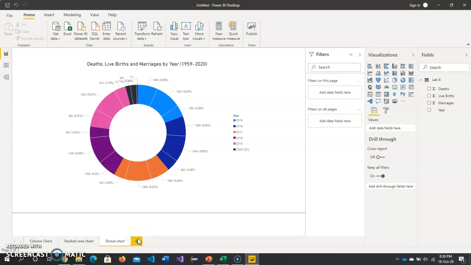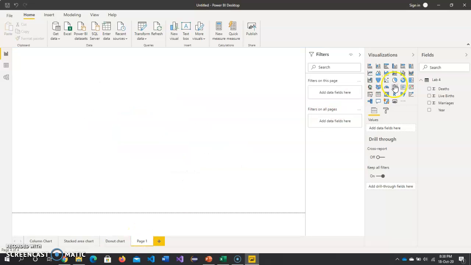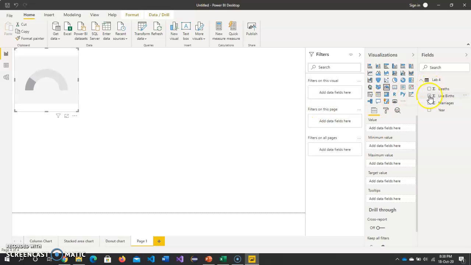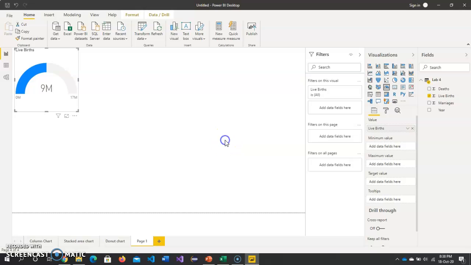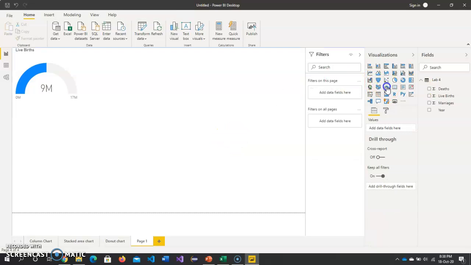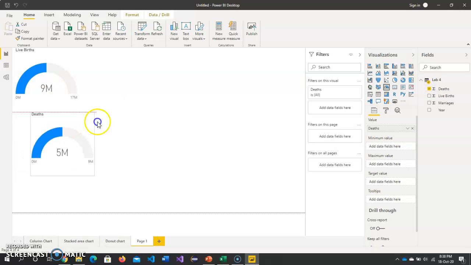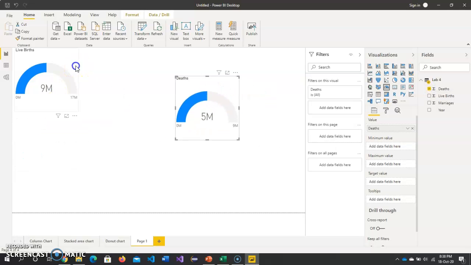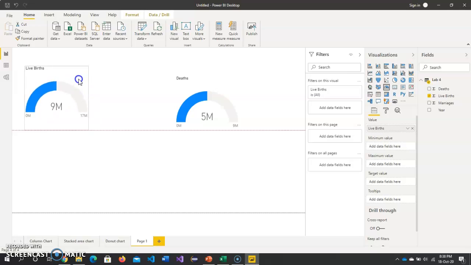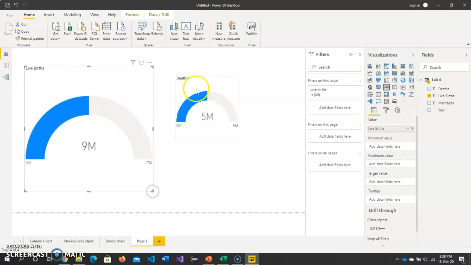And for the last one I'm going to select the gauge chart, and for that I'm going to select only live birth for the first one and add another gauge chart which shows the death. So from the gauge chart we can compare the total live births and total deaths between 1959 to 2020.